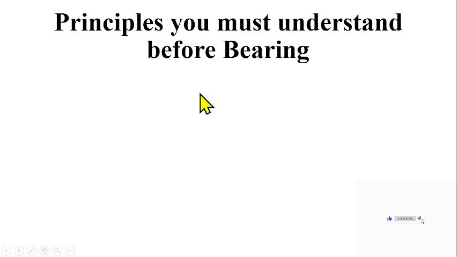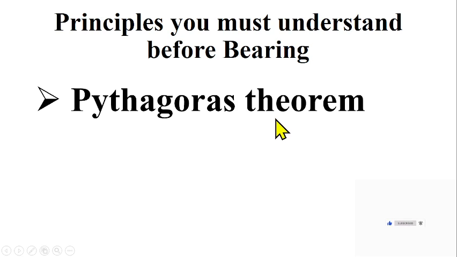So the first thing we're going to be telling you is the principle you must understand before you come to bearing. Before you undergo the teaching of bearing, there are some things you must know or have understanding of before you even think of understanding bearing. Those principles are: the first one is you are supposed to understand Pythagoras theorem. If you don't understand Pythagoras theorem, please check my videos on this channel. You will see a video on Pythagoras theorem where you can understand it.